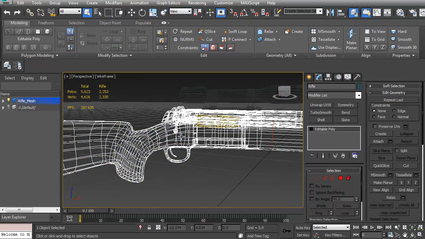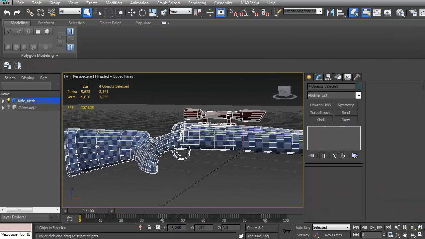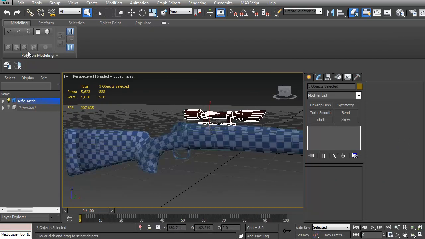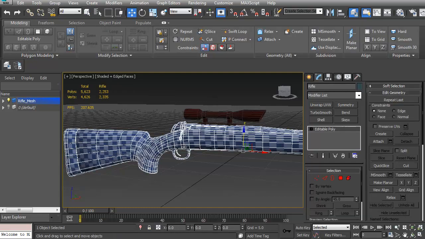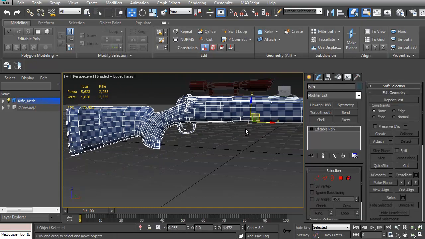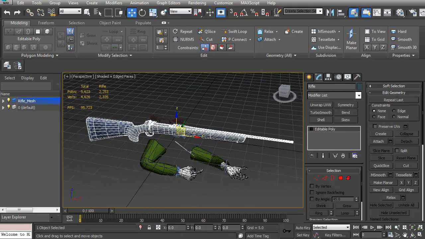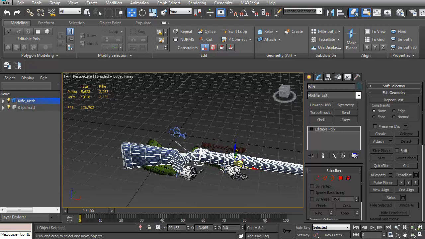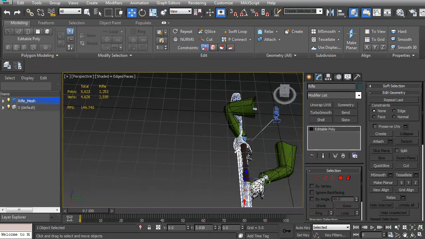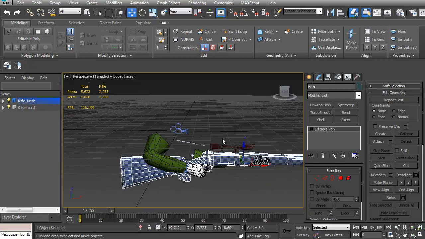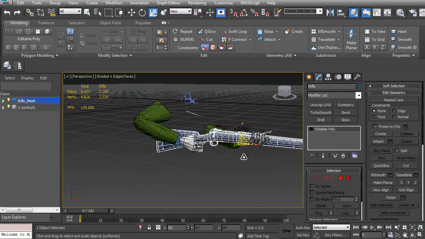Now what I'm going to do is hit Control A, and I'm going to deselect the rifle, and I'm going to link everything to it for now. Boom. So that way I can just control the one item for now. Okay, now I can unhide this. And now I want to get it in his hands. And again, it's friggin' huge compared to his hands. It's absolutely ginormous. So the good news is I can scale it down, everything goes with it.